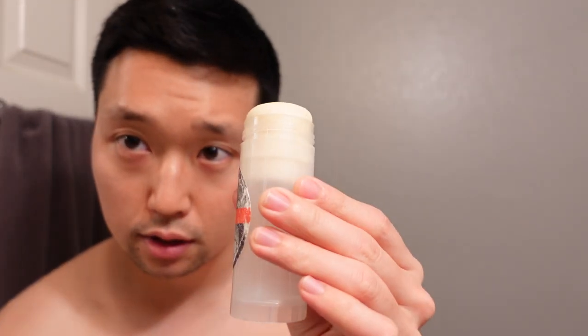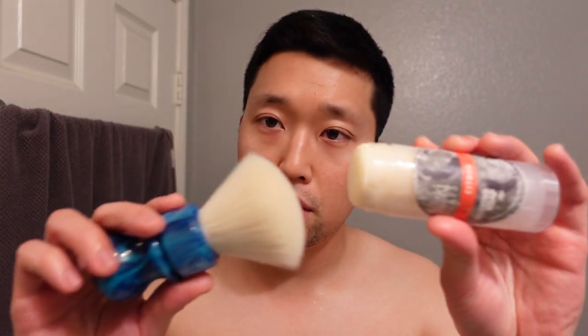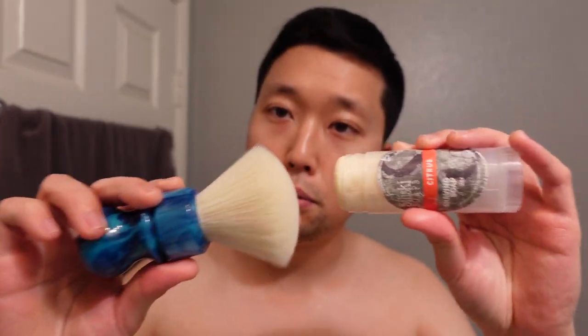I'm just gonna wet the face, and since this is a sample stuffed into a little tube, just gonna apply it to the face. And I've also developed this alternate method where I just apply the soap to the brush like this, and then I lather it up in a bowl so that I can add more water to it. But let's get going here.